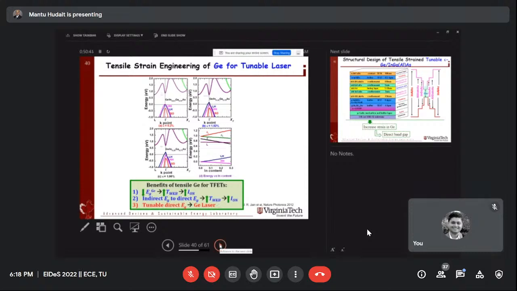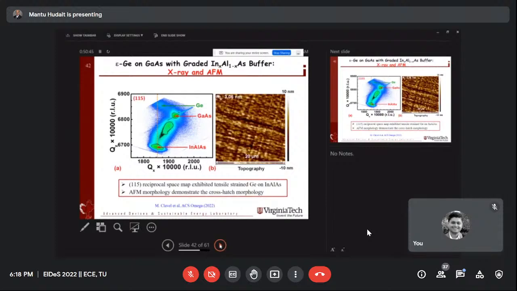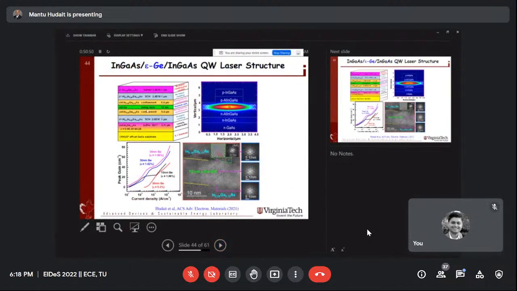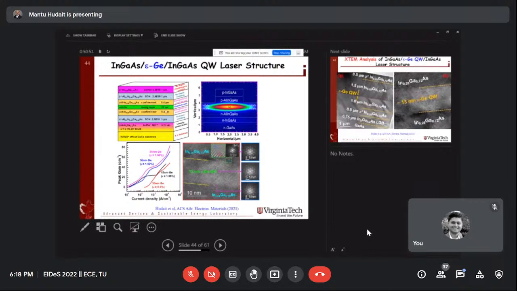Then again, the student needs to understand that and characterize it, right? So then they went back. Then this is the laser structure, 13 nanometer. And this is the modeling done by the Ireland group. And we grew the stack. I'm going to show you the next slide, how difficult it is. And look, very interesting, very promising.